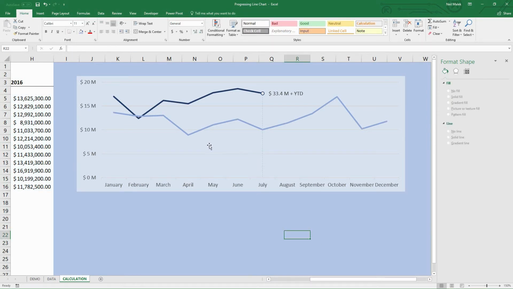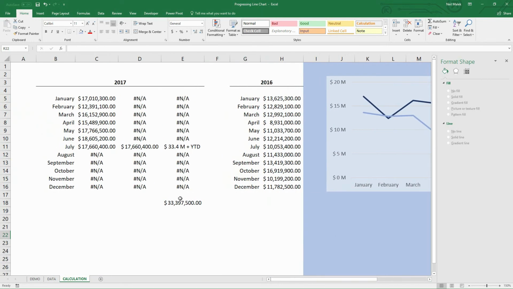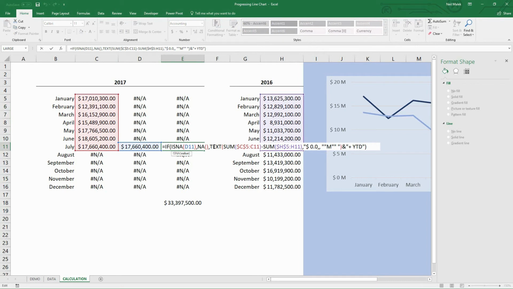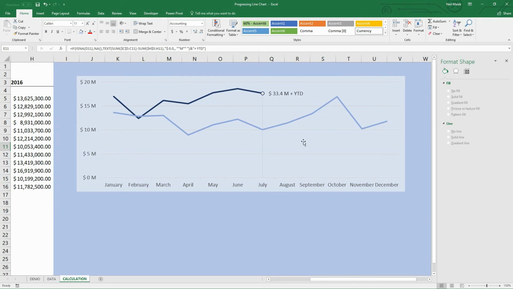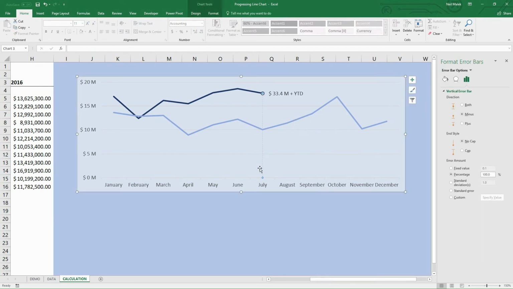So as you can see there, using logical functions, we can output NAs when we don't want to see a number value, when we don't want to see a label. We can use something like the text function to format values in whatever way we want, including doing this nice little M formatting for millions of dollars. We can bring all that data into the same element together, and using error bars, we can have a line connecting us to the base of the chart telling us what month we're talking about.